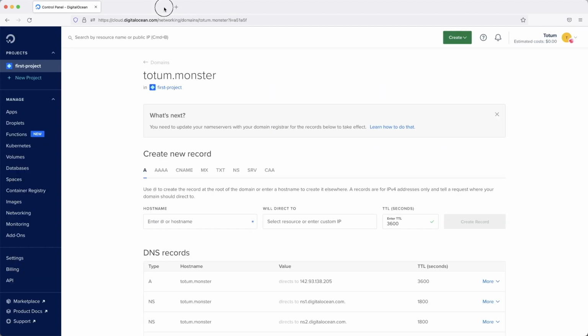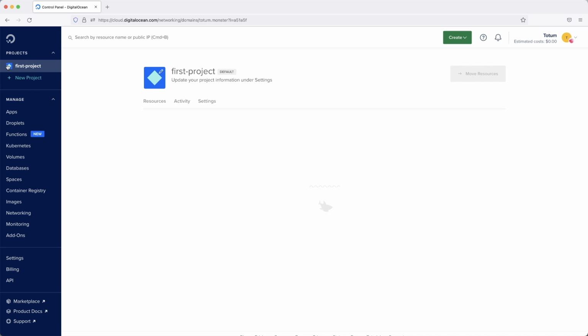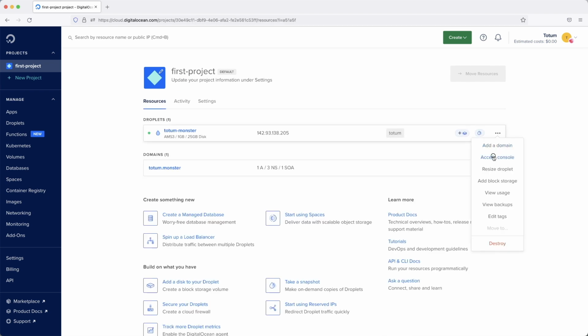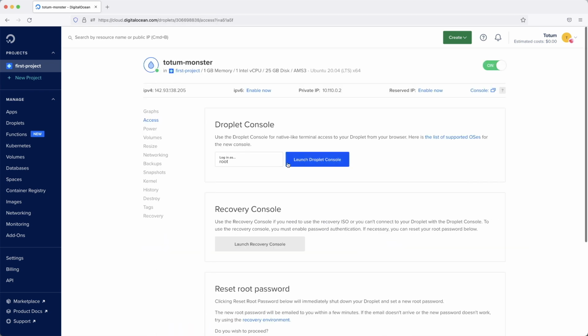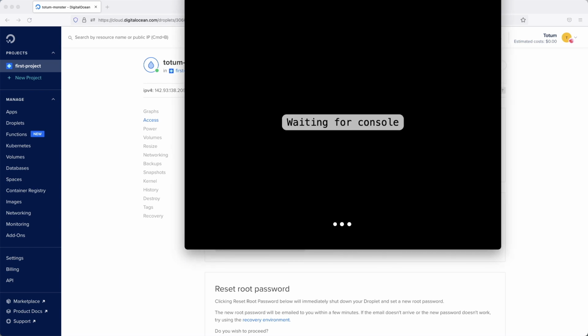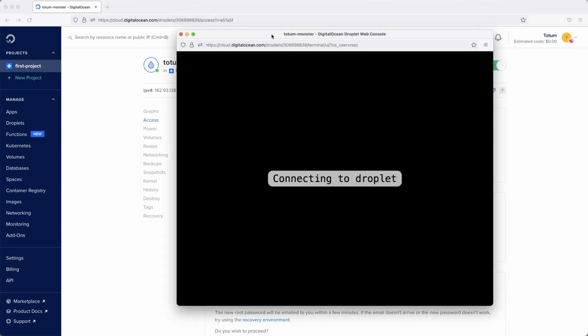NS addresses are updated for some time, about 3 hours. So when you add them, take a break for 3 hours and then continue the installation. Because you need a working domain in order for everything to install properly. Then we come back here, press the 3 dots, say that we need a console, and start the console. Here it is. From root we do not change anything, we wait until it starts.